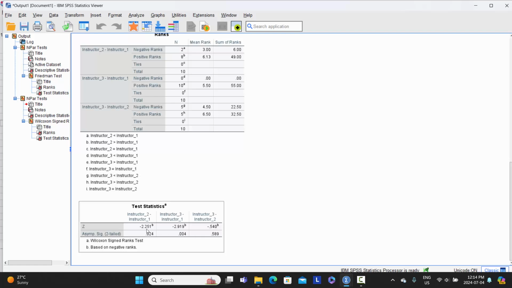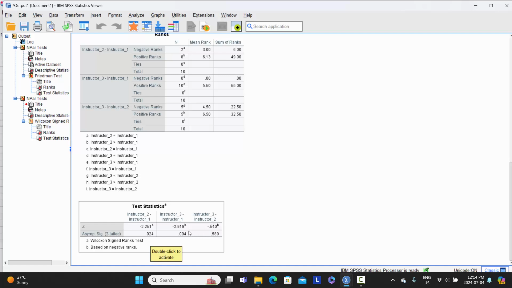And in that sense, the difference between instructor 1 and instructor 2, although it's less than 0.05, it's larger than 0.017. So we would conclude that following the Bonferroni adjustment, the difference in the ranks between instructors 1 and 2 are not statistically different.